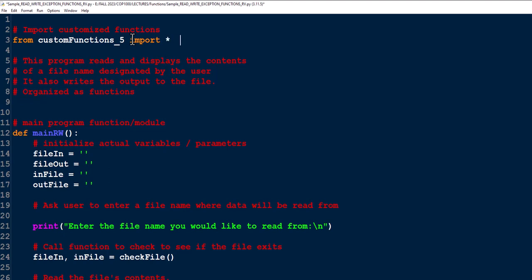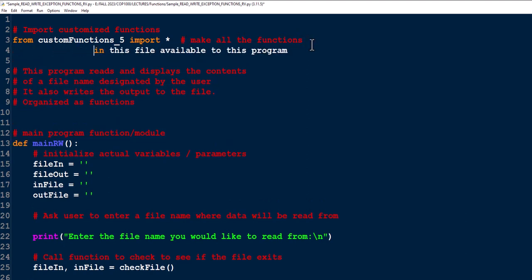And what that says is, make all the functions in this file available to this program. That's what that means. And that's exactly what's going to happen.